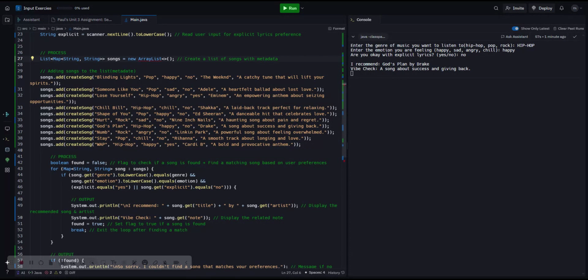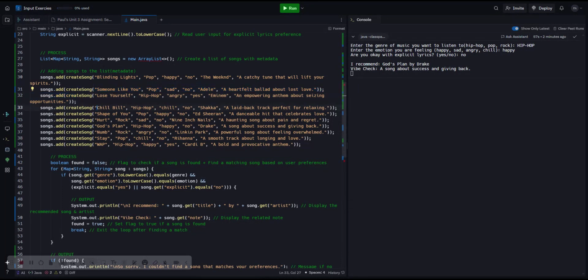Now it's going to start by declaring a list variable named songs that holds map objects, where each map contains string keys and string values, and it initializes it with a new array list instance. So songs.add down here is just going to add an item to the array list, and then createSong is my helper method that creates a hash map for a song.